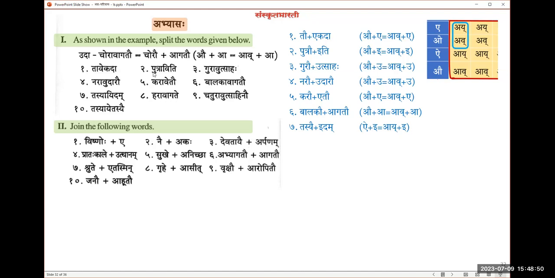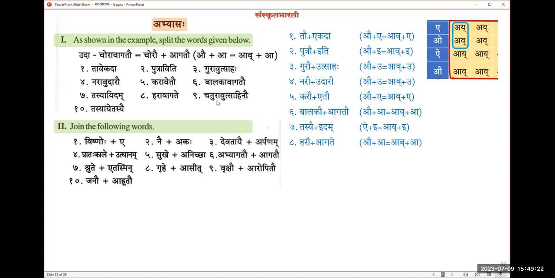You have already done that much. See, harau plus agate will become haravagate. The vakara is generated, it doesn't exist after the split. It goes away after the splitting. So av gets replaced with au and joins hara to become harau. Then the akara remains and joins gate with agate. Harau agate.